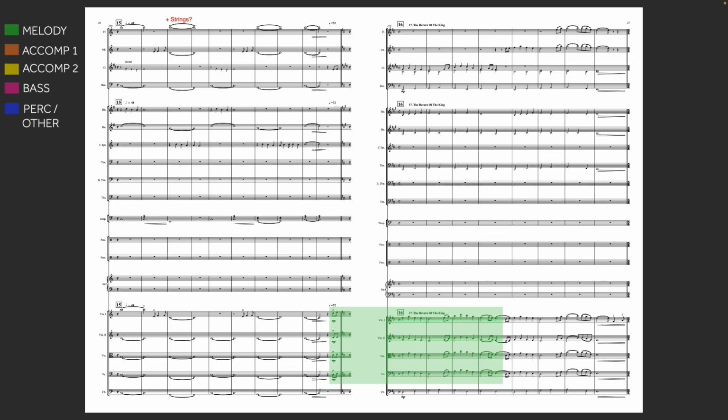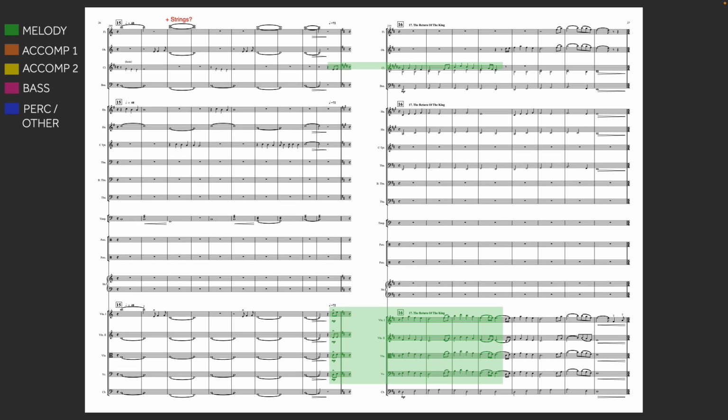You've got the violin ones and violin two in octaves, then doubling the violin two you have the viola, and then an octave below that you've got the cellos, and they're all just playing the melody in grand octaves there. You also have the clarinets, which are just, again, thickening out the sound without changing the colour that much. The clarinet's quite a mellow sound, and so it's still that string sound that predominates.